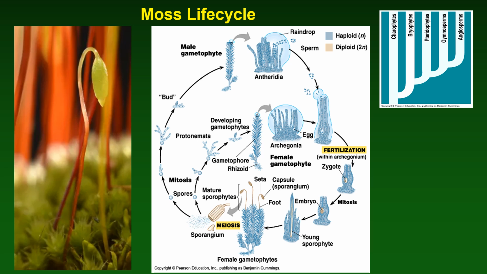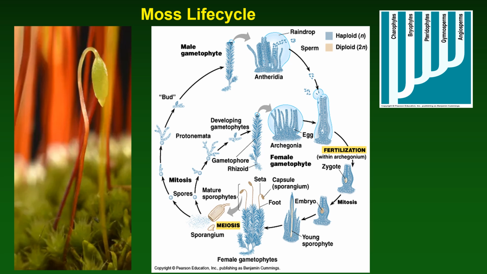Now, moss are highly reliant on water for reproduction, and that's why you always find them in damp places. When it rains, there quite often will be droplets of water on top of the moss gametophytes, and that's where their reproductive structures are. And what happens is the male structures, the antheridia, release sperm, and they have flagella and they swim through that droplet of rainwater, and they find a female structure, usually on another gametophyte. But again, if we're dealing with something that's a hermaphrodite, it could be on the same little plant. Anyway, the sperm is going to swim down through this female structure, find the egg, and fertilize it. And then we get a diploid zygote.